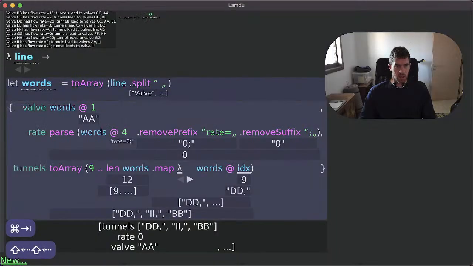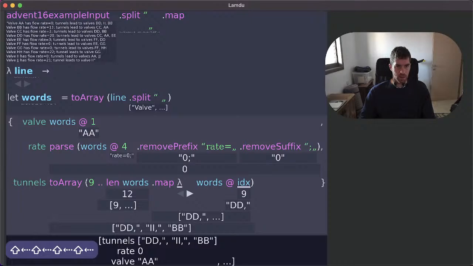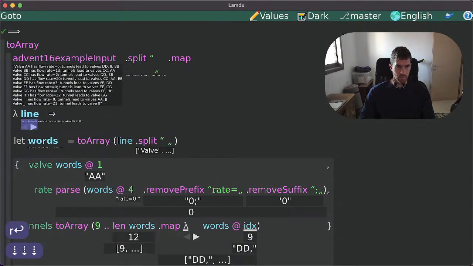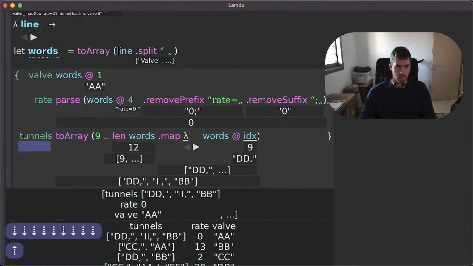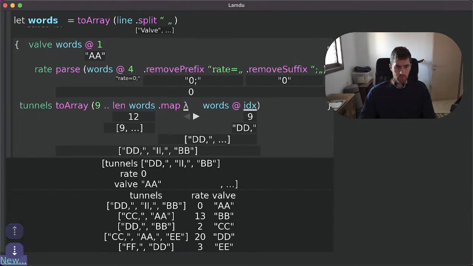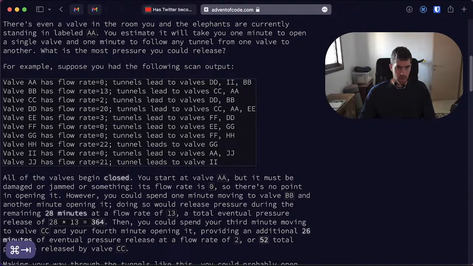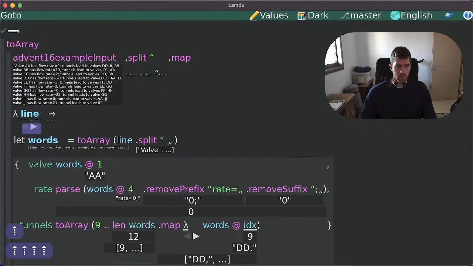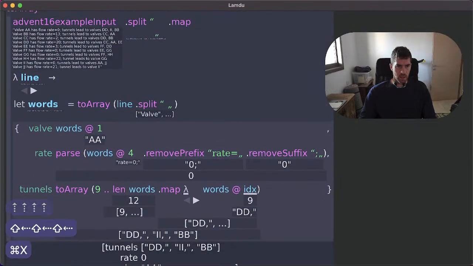Yeah, so let's collect all of these into an array. I'm going to assume they are sorted. If not, then we'll check it out later. Put it in a let item.